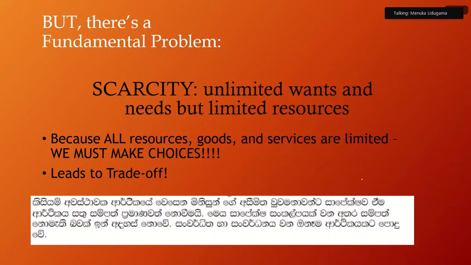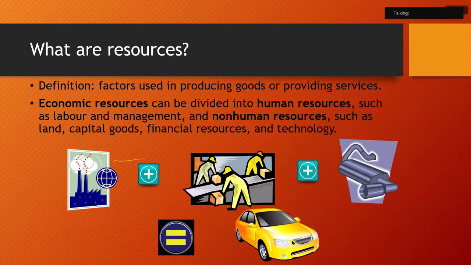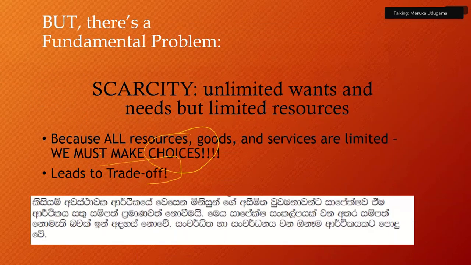So that's why economics is the study of scarcity. In economics, we study how we can make better decisions in the face of scarcity, right? When scarcity is there, how do we make the right choice, the right decisions? So because of scarcity, we have to make a choice. So this leads to what we call in economics a trade-off. Trade-off, right? So what do we mean by trade-off?